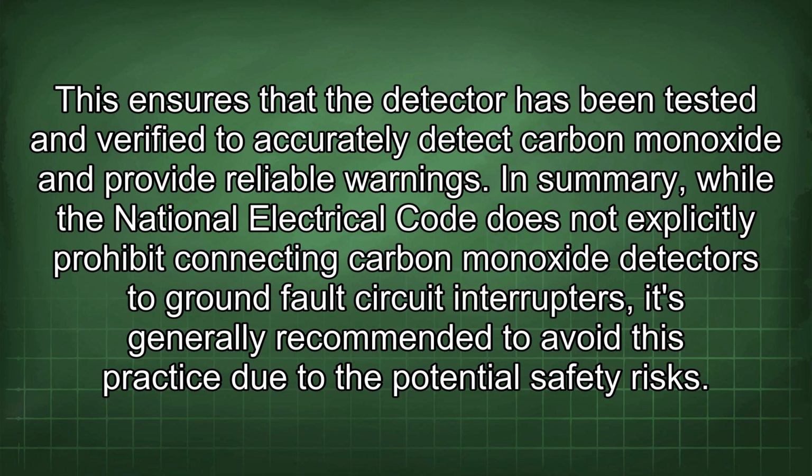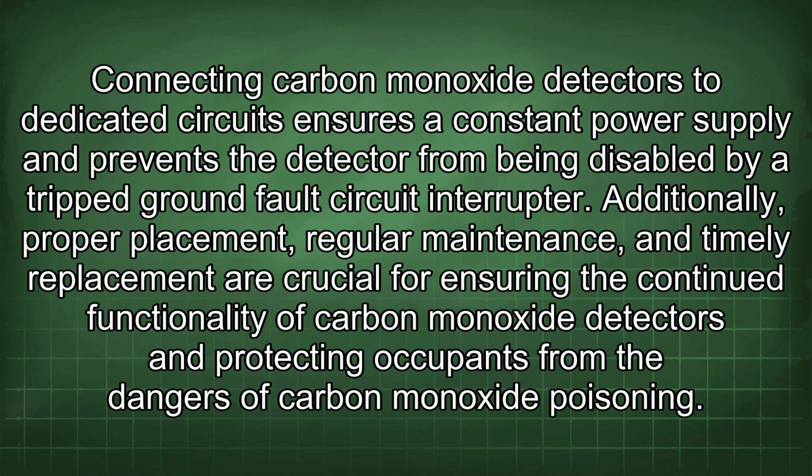In summary, while the National Electrical Code does not explicitly prohibit connecting carbon monoxide detectors to ground fault circuit interrupters, it's generally recommended to avoid this practice due to the potential safety risks. Connecting carbon monoxide detectors to dedicated circuits ensures a constant power supply and prevents the detector from being disabled by a tripped ground fault circuit interrupter.